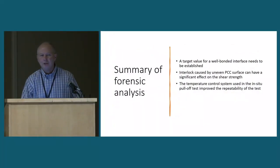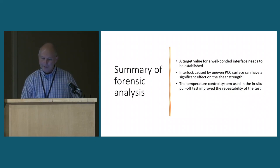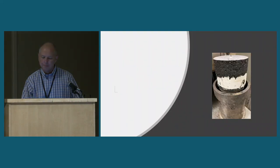And we had to develop this temperature control system because asphalt and hot mix are very sensitive to the temperature that you test it. If you test it out on the road, it could be hot, it could be cold, and your test is testing the condition at that temperature, and you can't do that. So you have to have a way to have a standard temperature. So we had to develop a box that we'd put over to get us our temperature control.